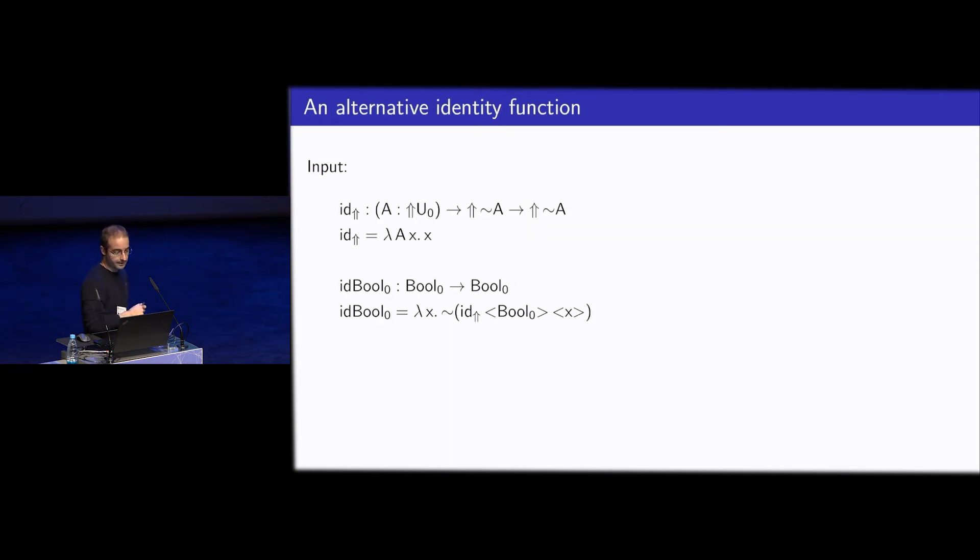And I can also write an alternative identity function, which is a bit more interesting. Because now I say that I only want to quantify over the runtime types. However, the quantification itself happens in the compile-time language. So this A is more like an expression of a runtime type. And then it's still the usual identity function. But because this is a lifting of something, it's more like an expression, I have to first splice it. And then I have to lift it back again. So here, this kind of demonstrates that we have staging and quotations splicing for types as well. And we will see later examples when this pattern has to be used.